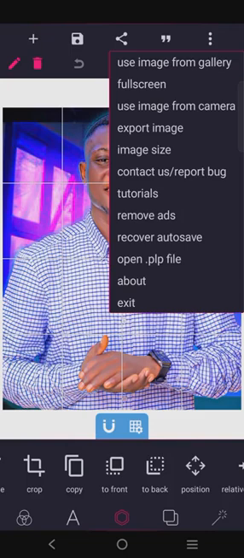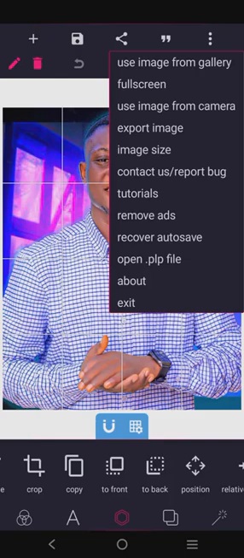You will look at them, and the PLP file. This is the format in which PixelLab saves their project. Photoshop saves in PSD, Photoshop document. PixelLab saves in PLP file. Their project is in PLP file. If you check your phone gallery, if you have PixelLab on your phone and you've been working with these different designs, go to your gallery, or go to PixelLab, and you see the PLP file of all the projects you've been working on.